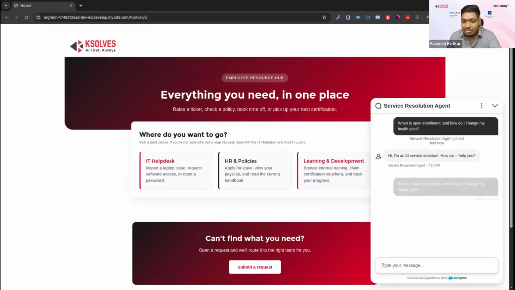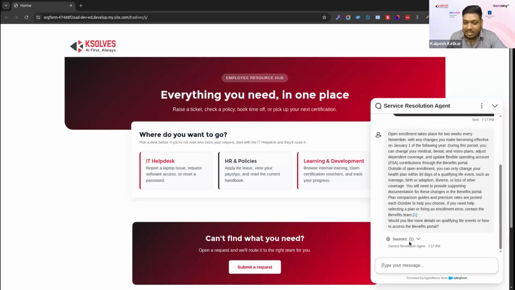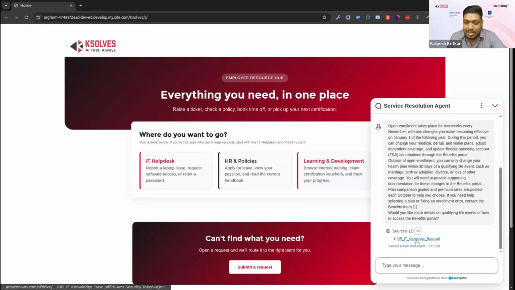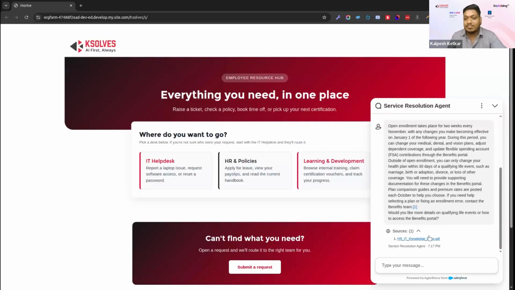So let's say the agent has joined, and I'm passing my prompt again. Now here again you can see the agent is thinking and it's giving me the answer quickly. So that's how, again, you can see over here this particular PDF is coming from my source object, basically the source system. So that's how you can manage so many things over here. Again, you can ask follow-up questions.